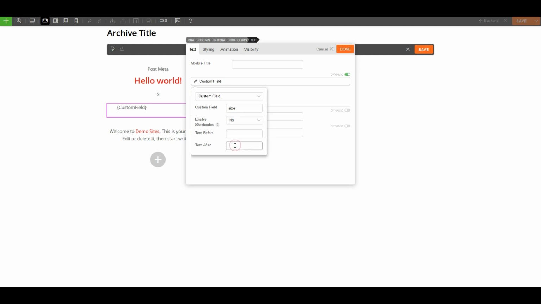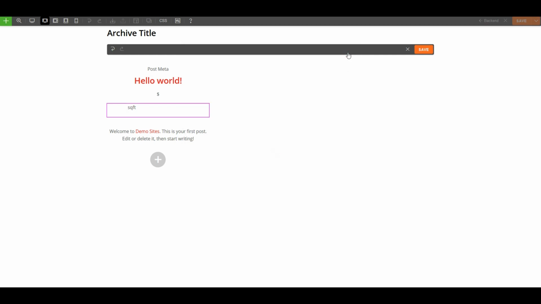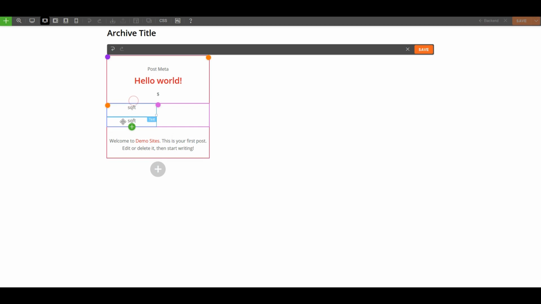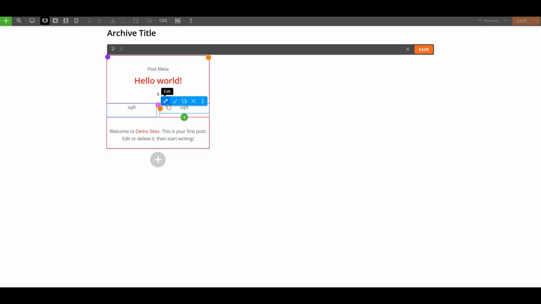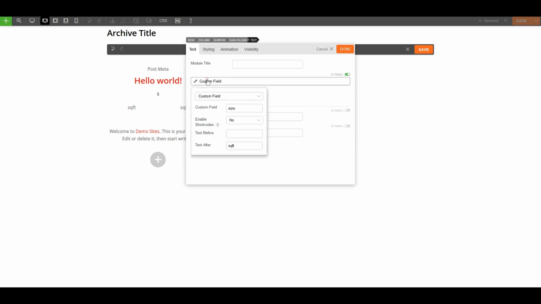And text after, I'm going to put square feet. And click done. The next one, I'm actually going to duplicate this, drag it over, and then edit it. Instead of size, what I'm looking for in this one is the number of bedrooms.